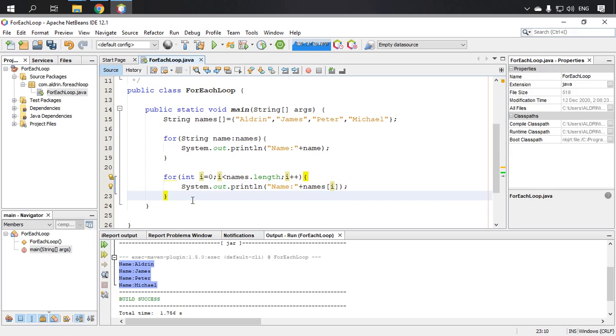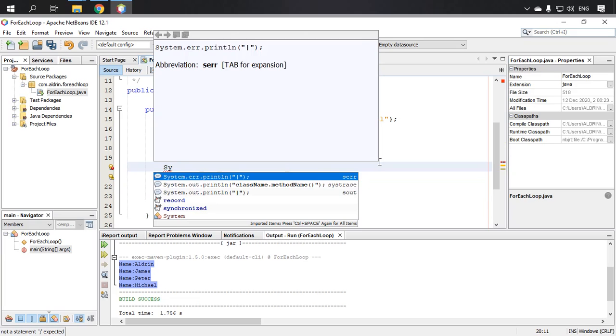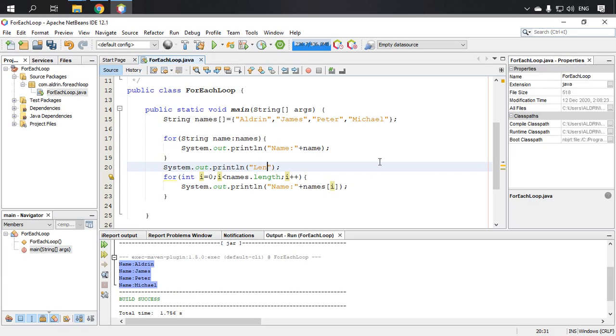Before that, let's print what is the length of our array, the names, then the length of our array. This is element one, element 2, element 3, and element 4.